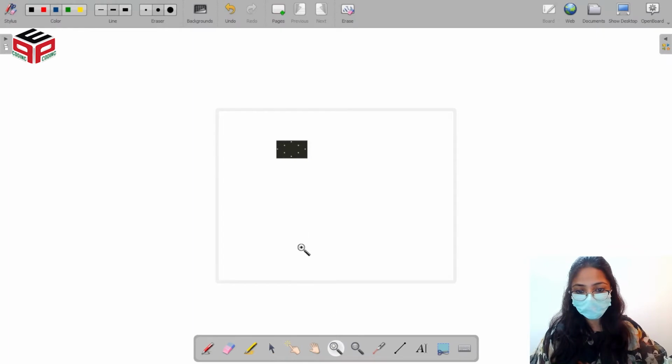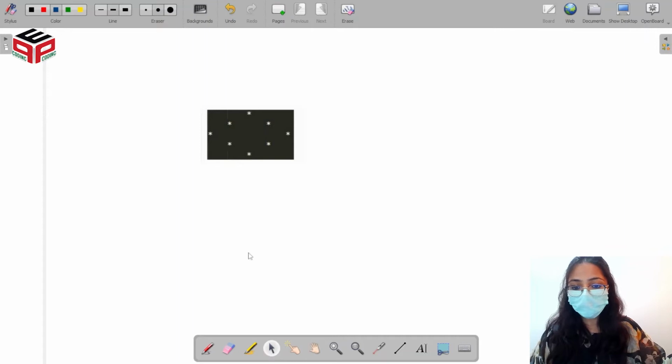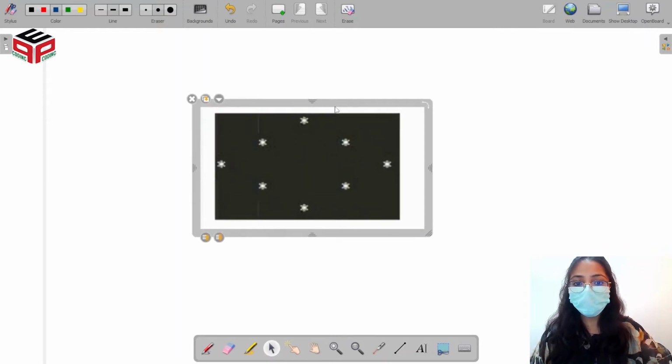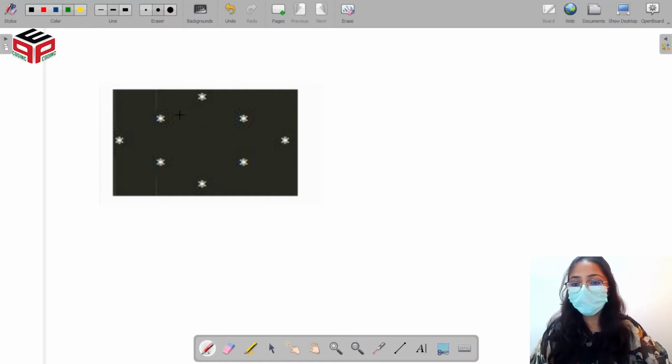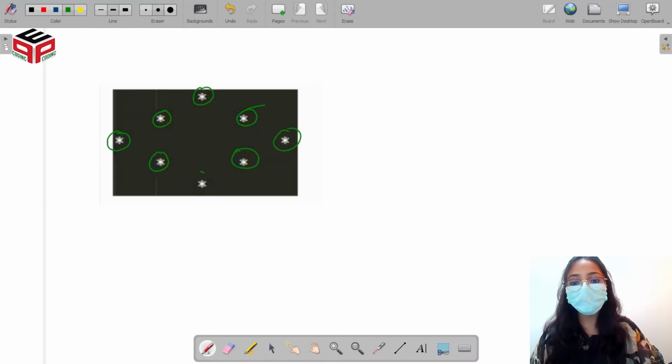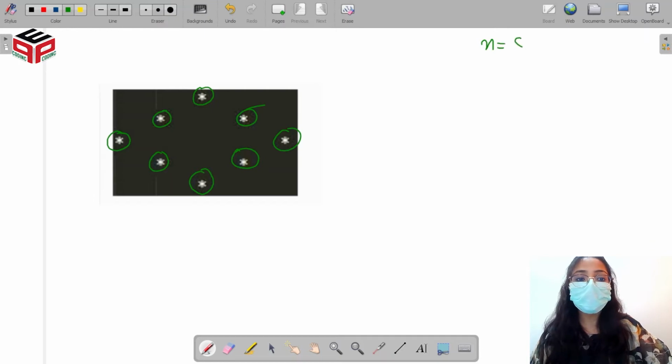So we have a pattern over here, and in this pattern we have a dimension, right? If you can see, we have one star in the first row, 2 stars in the second row, 3 stars in the third row, 2 stars in the fourth row, and 1 star in the last row. We have been given a number n, and we know that n represents the number of rows in which we have to print our pattern.